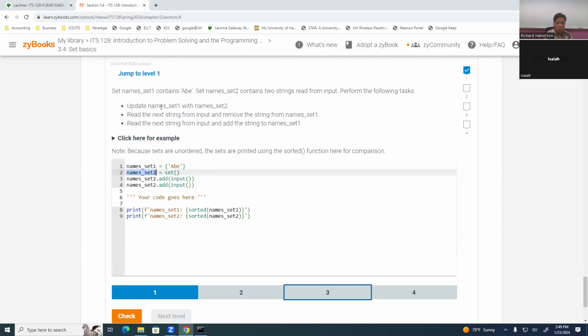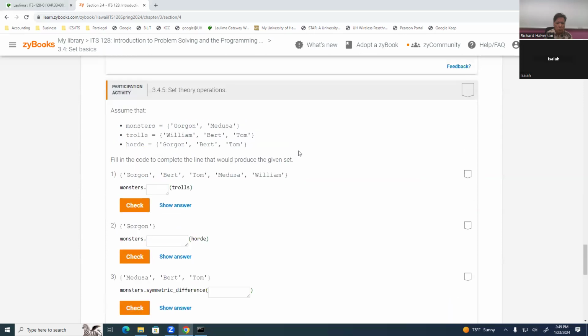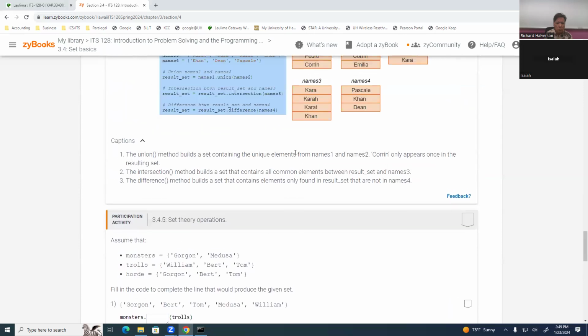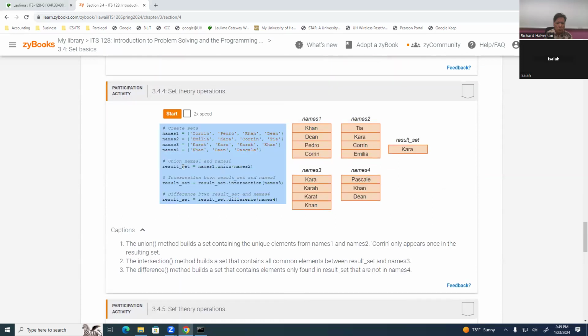And then update names set 1 with names set 2. Probably do a union or something, maybe. Union. That would be like this one. Just like that.